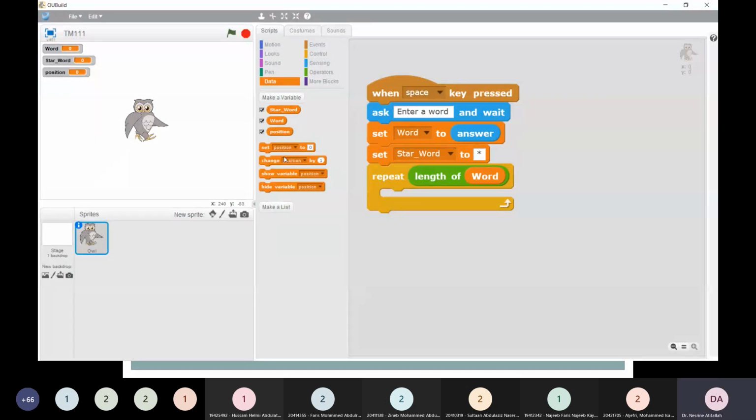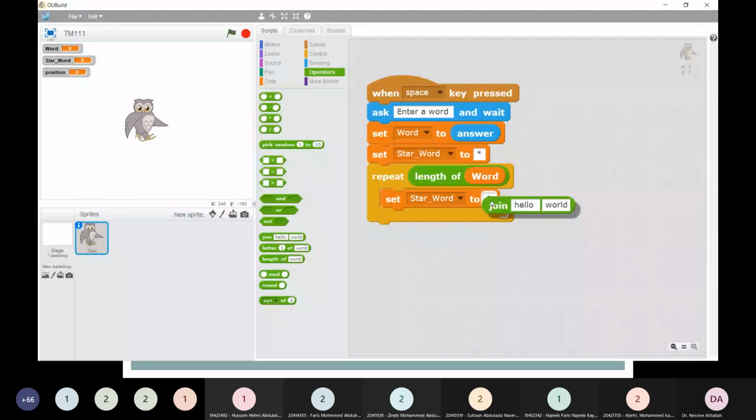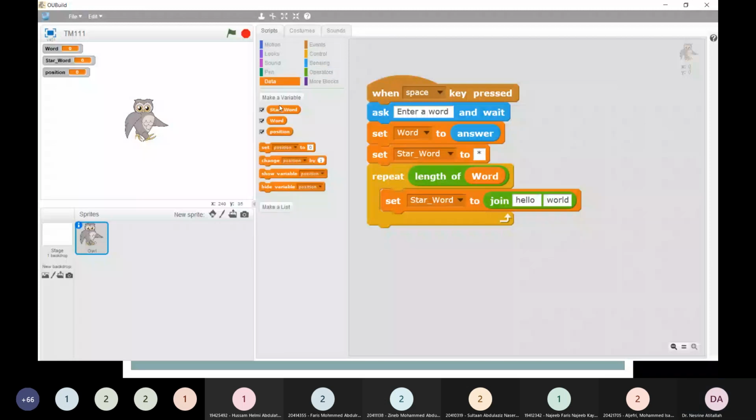I will set star word to what? I will join the star word with the letter, another join.